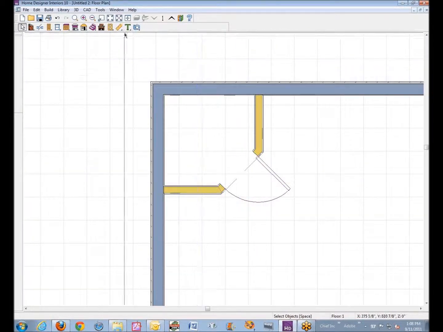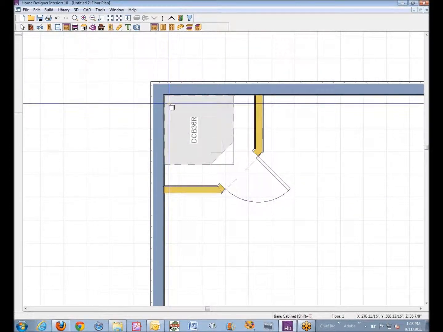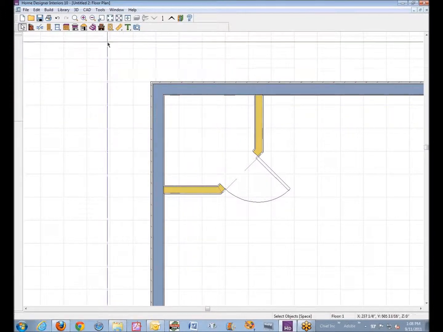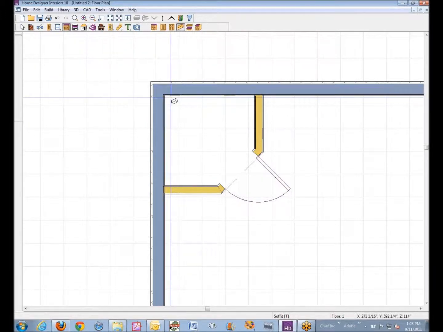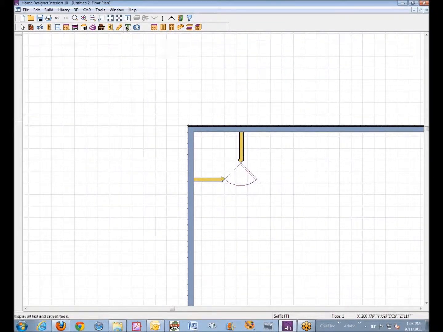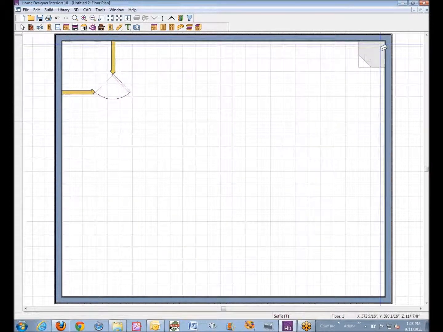When you buy a tool, it'll do what it's designed to do and nothing more. And, you know, that may not be very happy. Oh, I don't want a corner cabinet there. Sorry, I picked the wrong tool. I want the soffit tool. I'm going to do the same thing I did. Well, okay, it's not letting me do it because there's already a soffit there. Not to worry. We'll just pick another corner. Put it over here. There. I just kind of put my cursor in the corner and then left click.